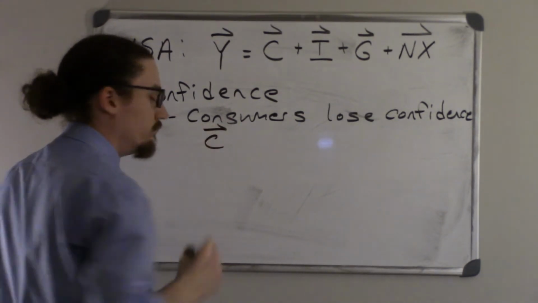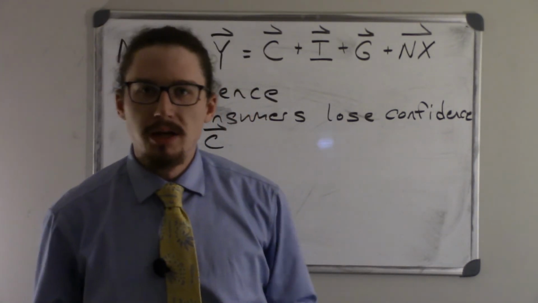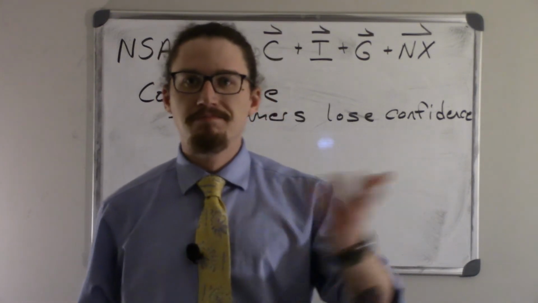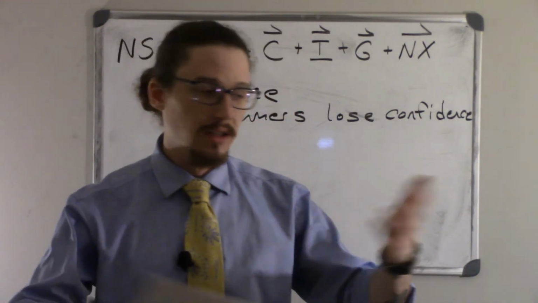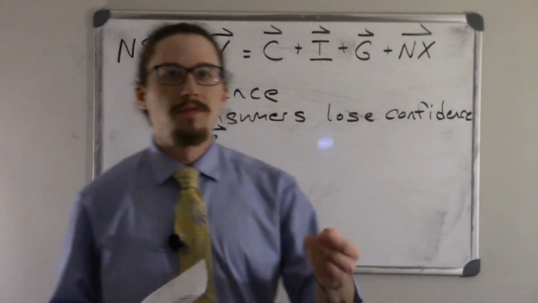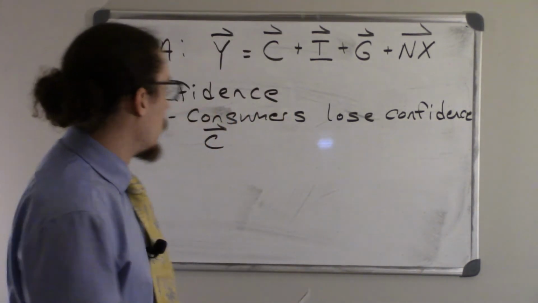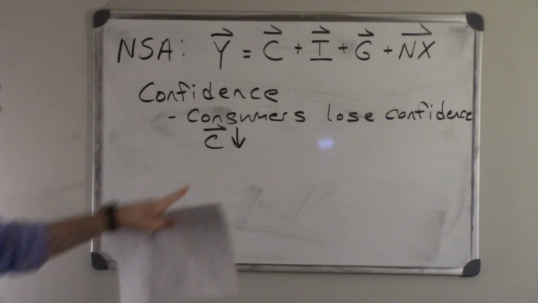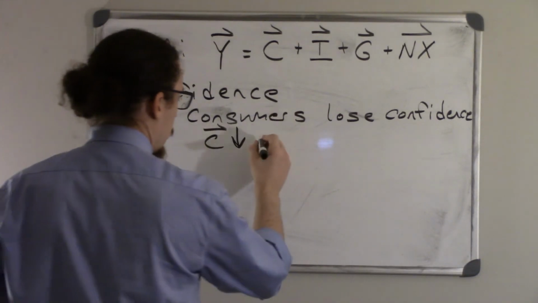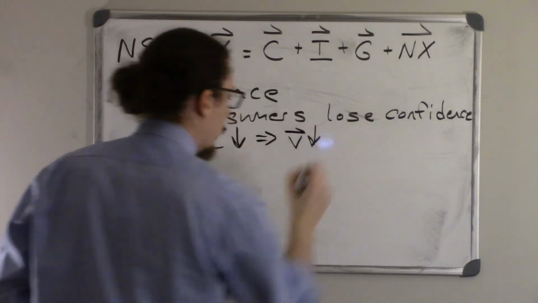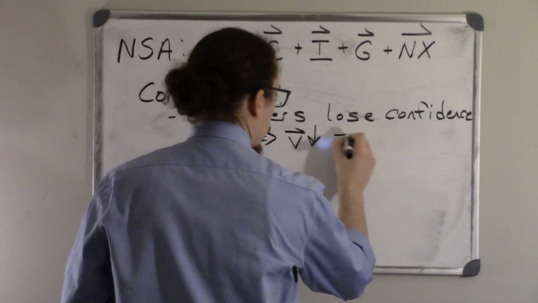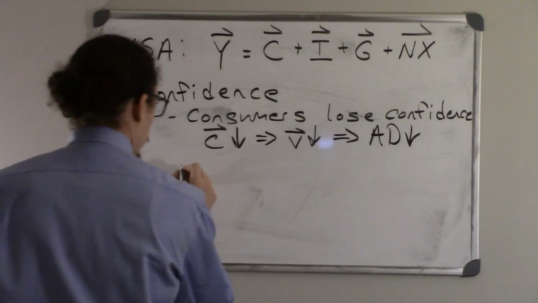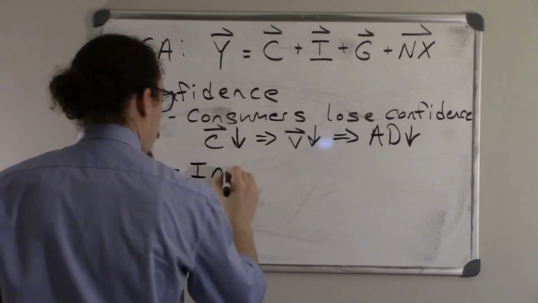If consumers lose confidence in the economy, that means, hey, maybe their economic prospects aren't looking too good at the moment. So maybe instead of taking their disposable income and going out to eat in restaurants or doing different things and just spending that money, if they're worried about the future, they might instead save it. So that would mean that money is not circulating through the economy as quickly because people are holding on to their money. So the consumption spending growth rate would decrease. Because they're holding onto their money, the velocity of money growth rate is going to decrease, which is going to decrease aggregate demand.